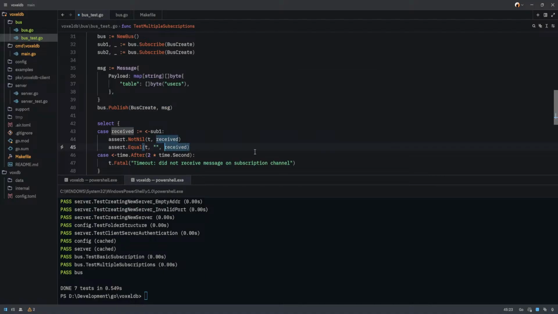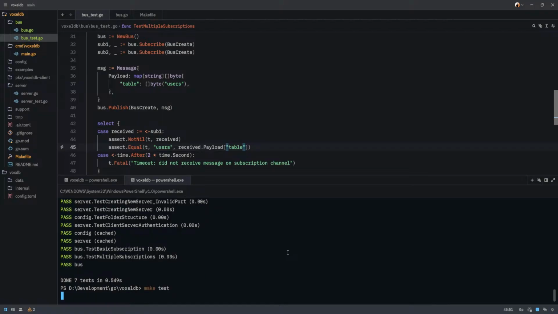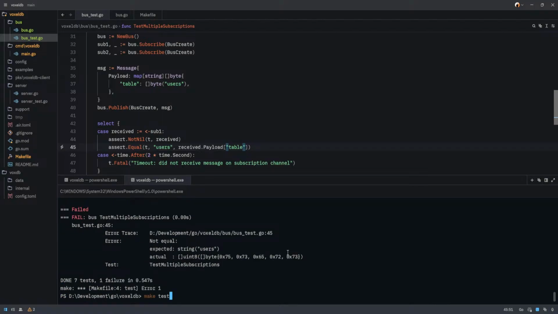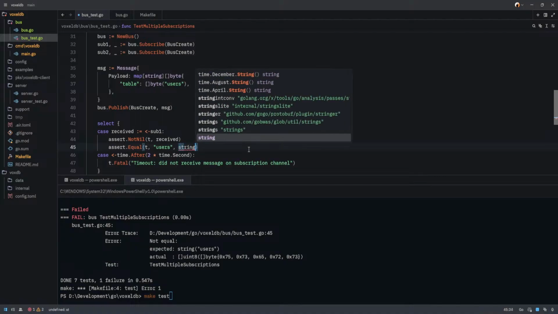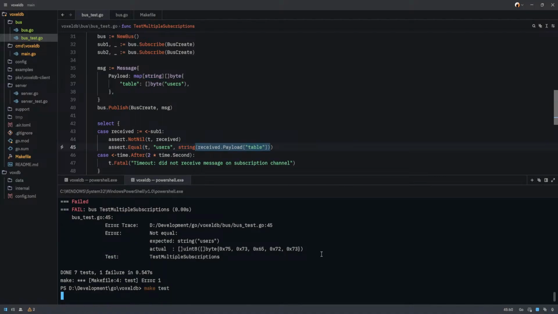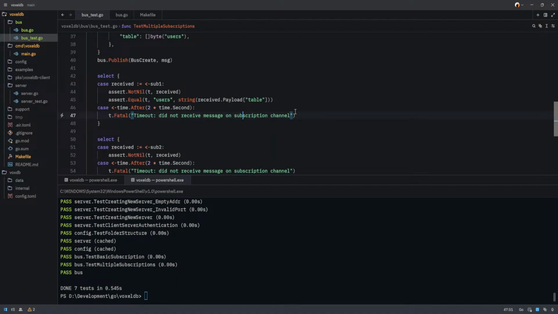So we expect users, and actual is that dot payload table. That will be bytes, but I think it could be fine. Let's see. Yeah, no, okay, because it's actually giving bytes back. So I think just wrap it in string. Yep. Okay, we could add that.